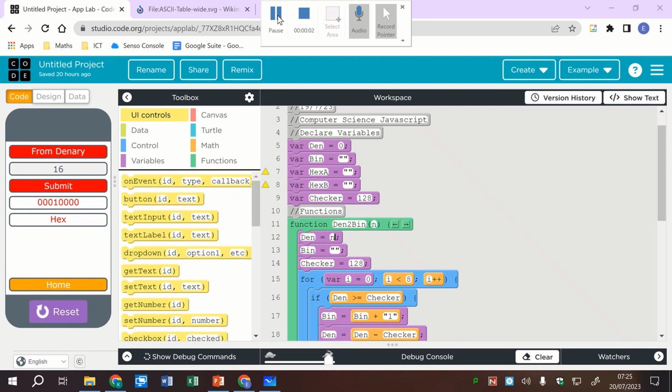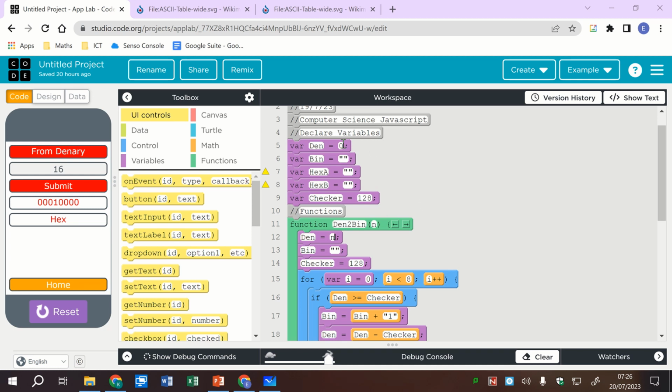And good morning. Right, what we're going to do today is we are now going to hit that function to turn our binary text here into hexadecimal. And we saw from the last algorithm video how we do that. We're going to take these 4 digits and then these 4 digits and then turn them into hex.